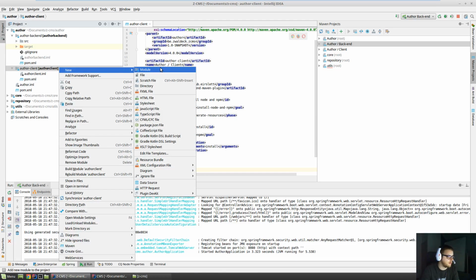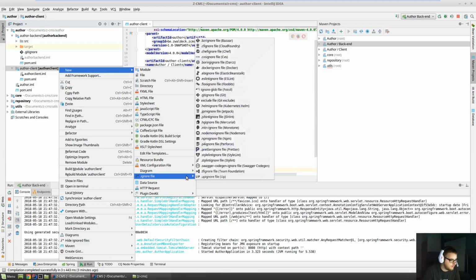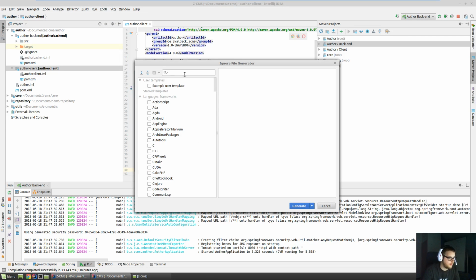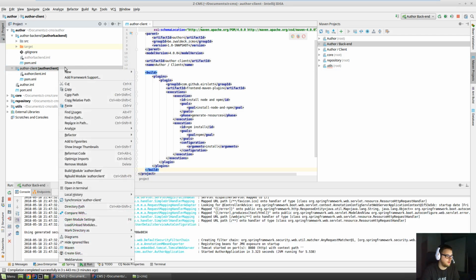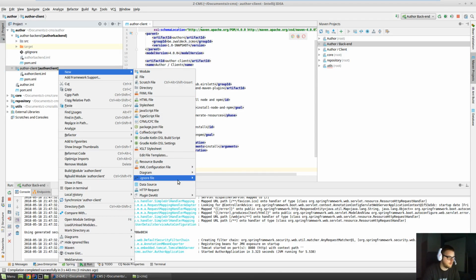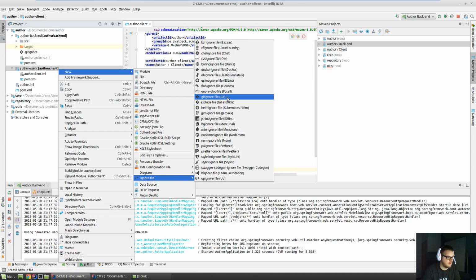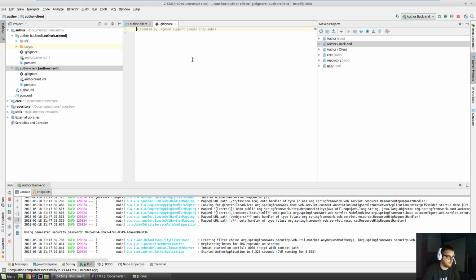We will need to add a git ignore. Nothing for Angular. TypeScript is not as well. JavaScript. Nope. Okay. Just add a git ignore file for the author client.